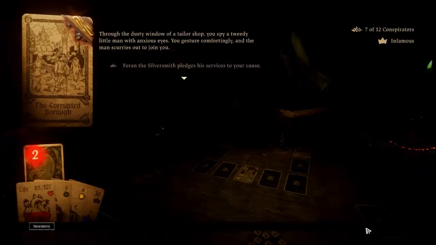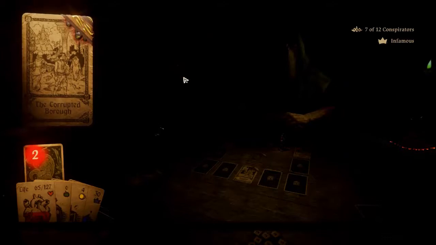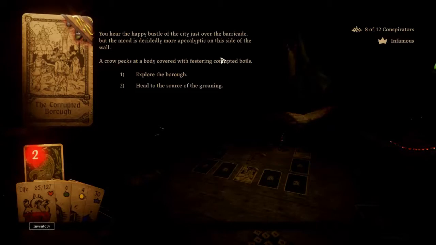Through the dusty window of a tailor's shop, you spy a tweedy little man with anxious eyes. You gesture comfortingly, and the man scurries out to join you. Farron the silversmith pledges his services to your cause. The sound of groaning persists, grating your nerves.